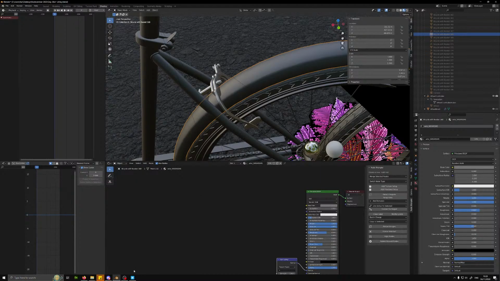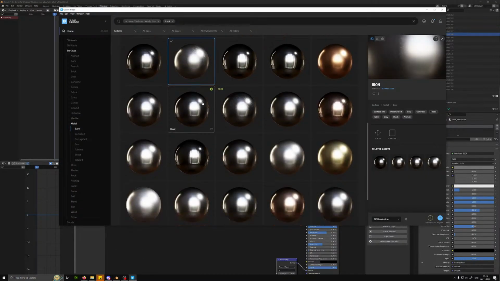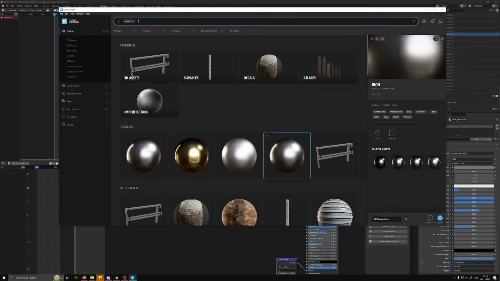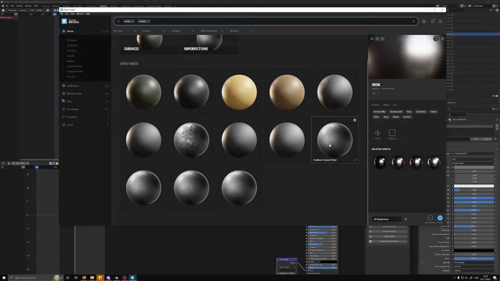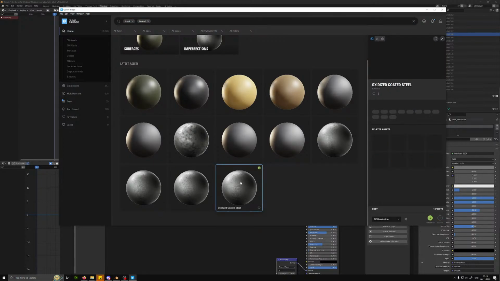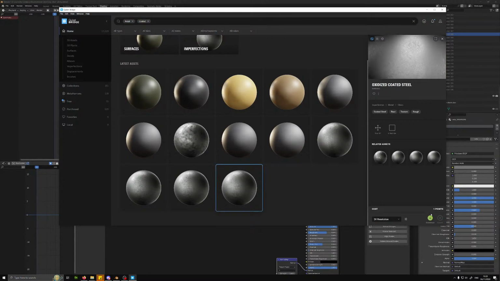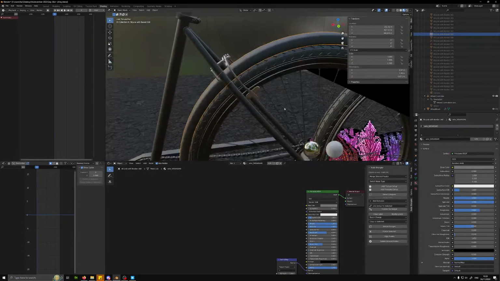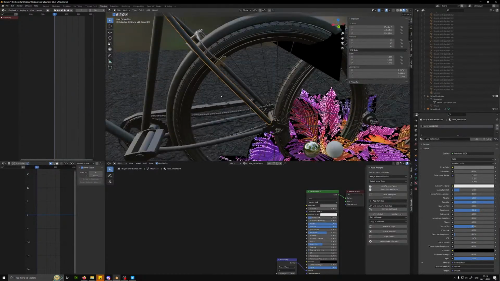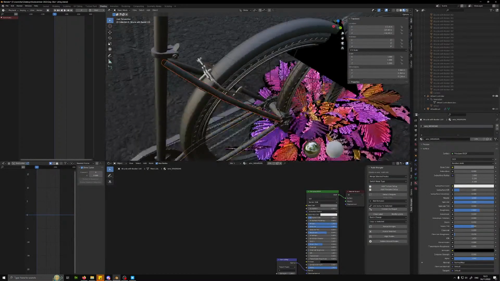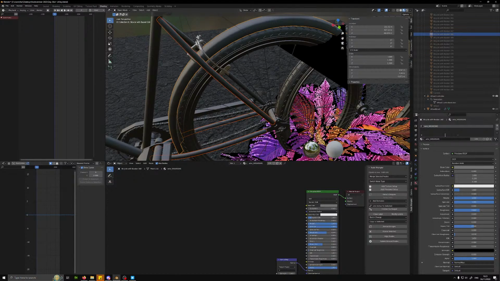Okay, what about this here? This needs to be like coated metal. Or no, it's coated aluminum, but oxidized coated steel. Yeah, whatever, I need those for the... I have no idea how they are called, but I need it for this, in different colors, and this.